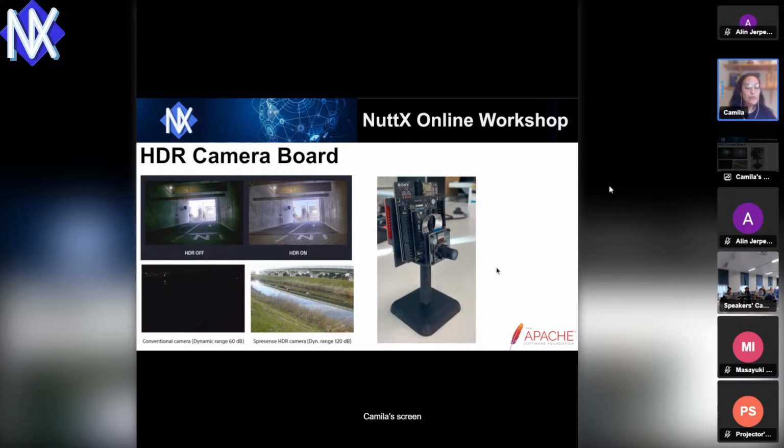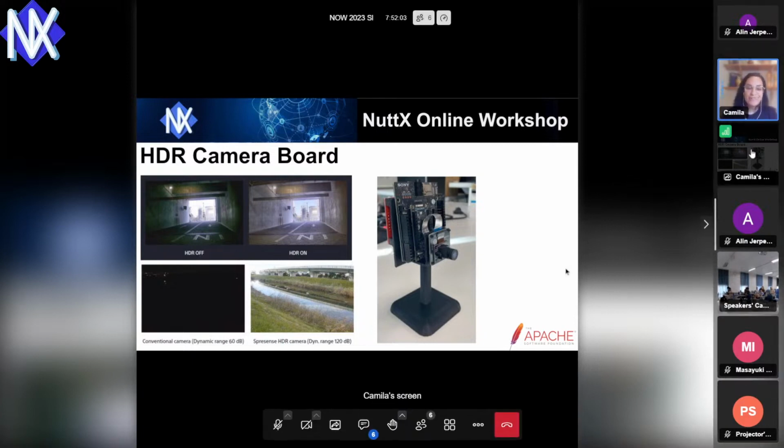And this is a picture from just the HDR camera, and you can see from the side that it has a lens, and you can also adjust the focus manually. And you can take pictures of things that are very, very close to the camera, adjusting the focus. So that's really good. Aline actually printed this for me in the office. Thank you, Aline.